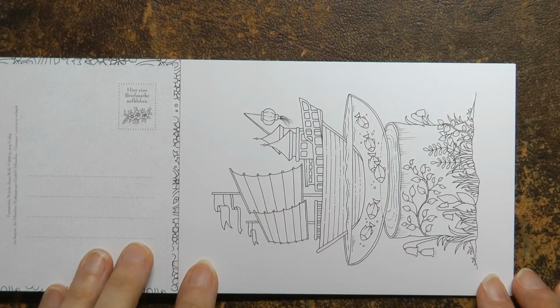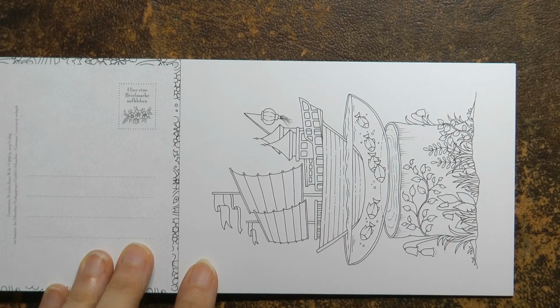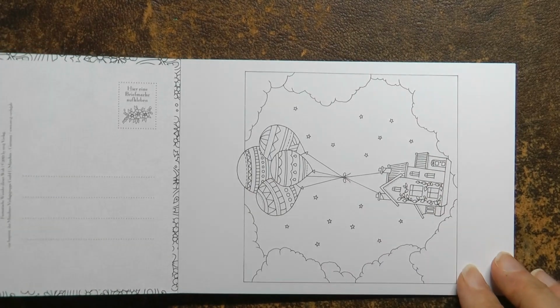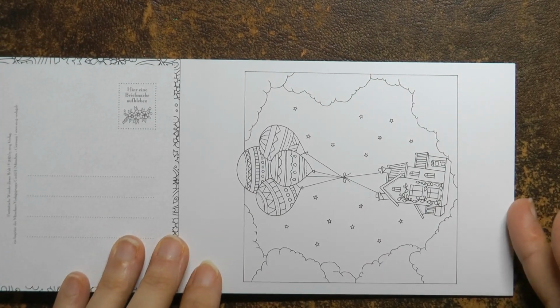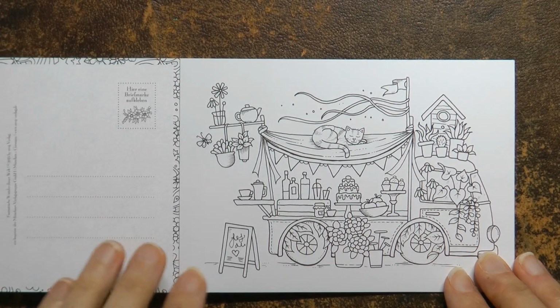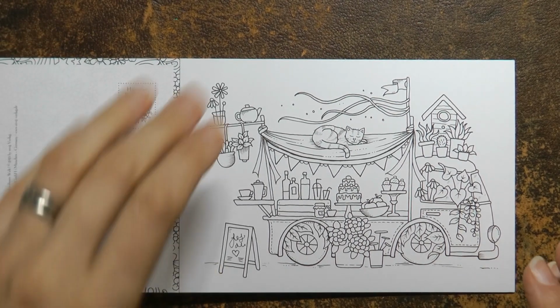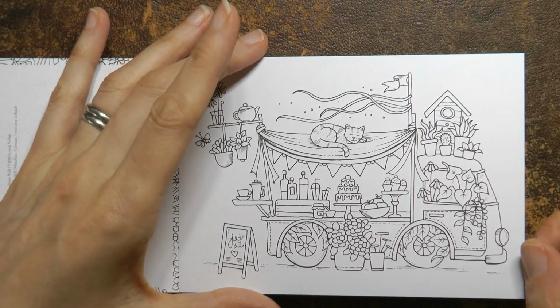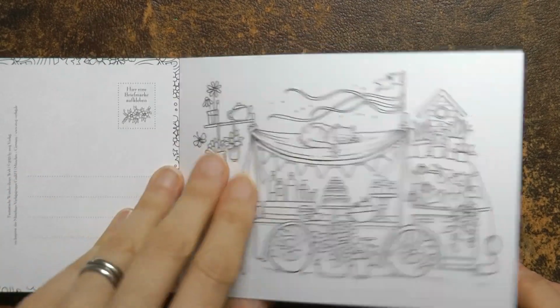And the boat in the fishbowl on the tree stump, such a surreal idea. I absolutely loved colouring it, and that would be fun to do. And the little up house floating away off into the sky. And the cute little cat asleep on the cart. Lovely picture. I've just seen one today that was beautifully coloured by someone, as many are, of course.